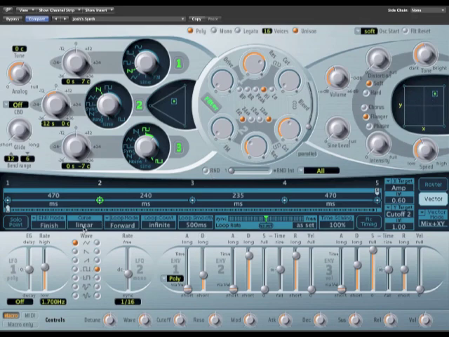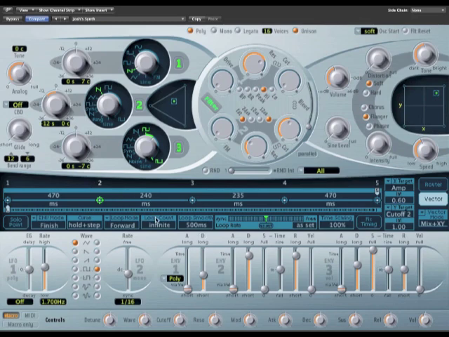Now, there's also, at the bottom here, hold and step, which means that the sound's going to start here and then immediately go to here, then immediately go to here, then immediately go to here. So with hold and step, as we'll find in just a few moments here, you can create some cool kind of stuttering effects with this. So with hold and step, we get something like this. There's no transition between each step and the next step. It just goes from one step to the next.